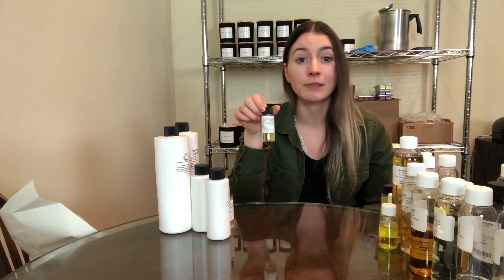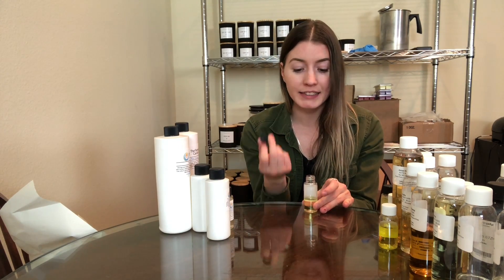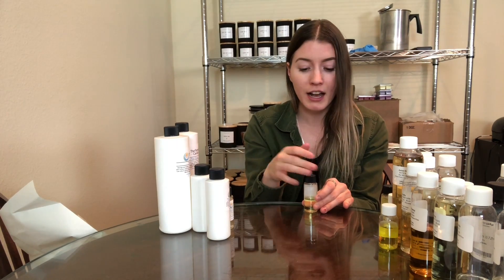Going in a completely opposite direction — this is movie theater popcorn and it smells literally exactly like movie theater popcorn. It doesn't smell like artificial butter, it smells like popcorn, which is pretty cool. I don't like it in a candle, to be honest. I don't know why anybody would want a candle in that scent, so until I see that there's demand for it, I'm not going to add it to my collection anytime soon. But it was really interesting to try out.